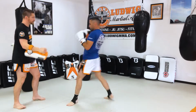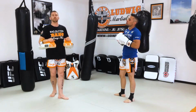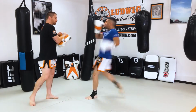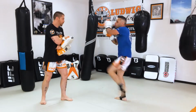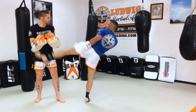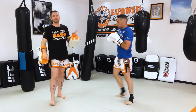Set up. So now what we're gonna work on is he's gonna throw either front kick two times, okay? It doesn't matter. You can go double left, double right, or left, right, left, it doesn't matter. But then he's going to react to where I hold the round kick, right? So that's gonna be the visual cue for him. So again, two front kicks, either one, doesn't matter. He's gonna react to where I hold the round kick, right? So this will be for an entire round. And make sure you guys mix this up. So make sure we get that for an entire round.